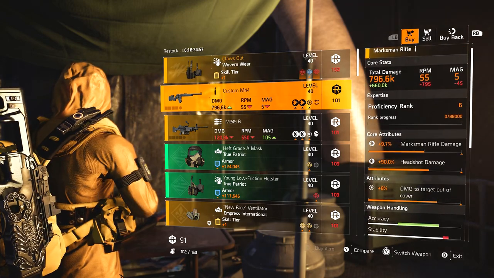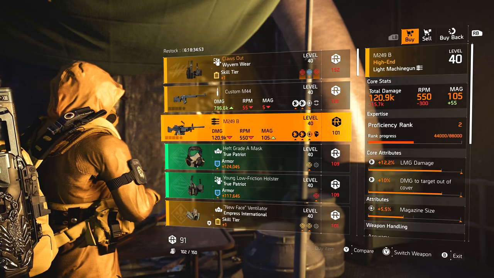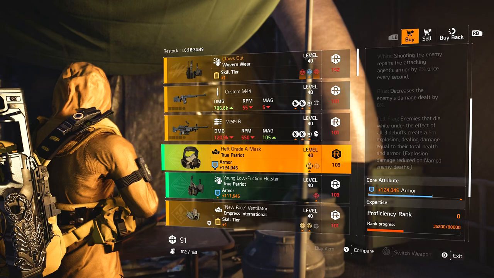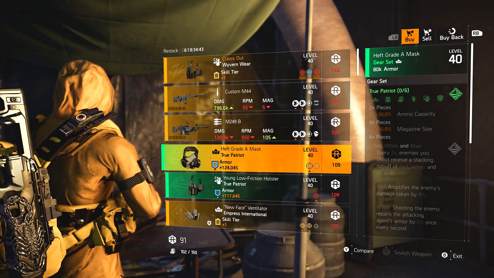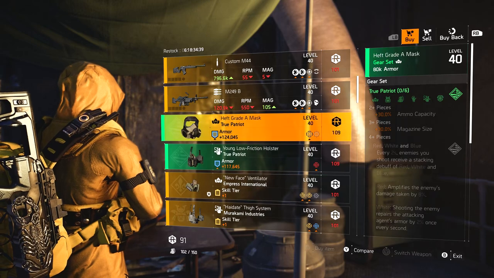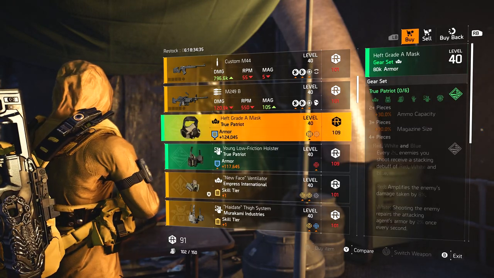Custom M44, this one's got Sadist. We've got the M249B LMG with nothing really there. I mean, Future Perfect's good. True Patriot mask and holster. So if you're in need of those pieces, they are here. I gotta admit, guys, I do need some gear set pieces in order to try some different stuff. So I'm not quite sure if I need these or not, so I'll have to check. But that doesn't mean I'm gonna have to go into the Dark Zone.